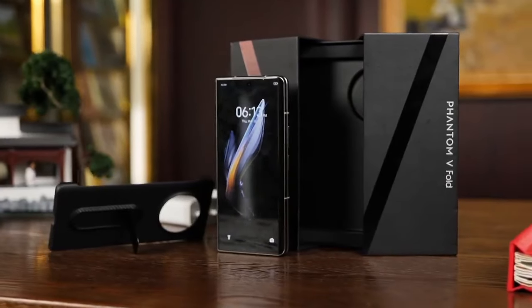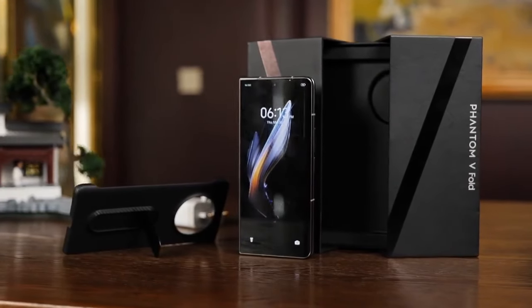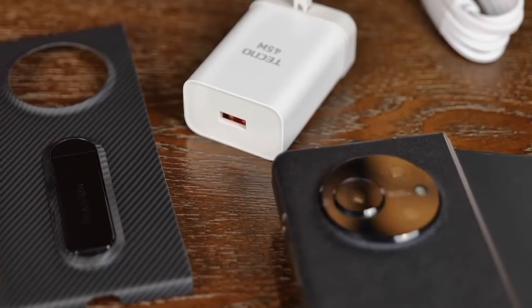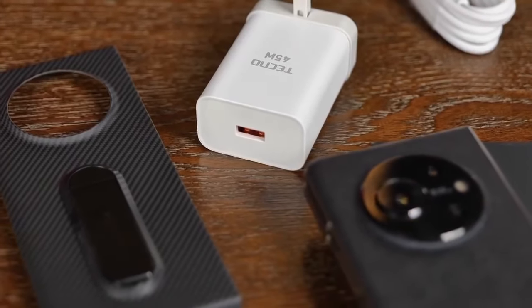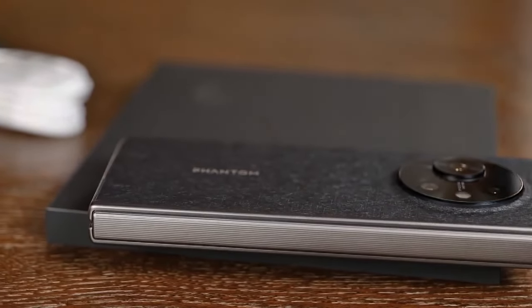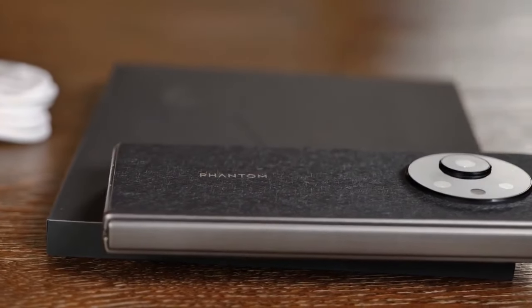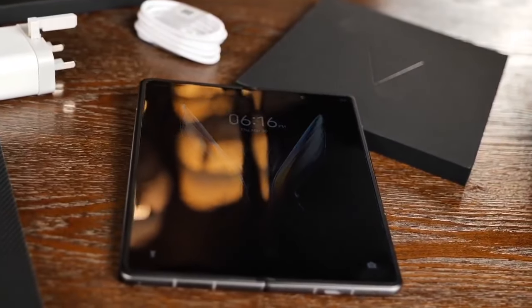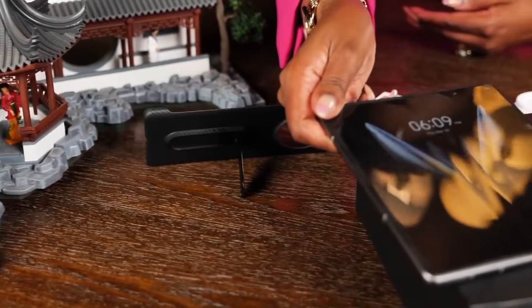I've told you about three things I love about the V-Fold. My final two: I've got to start with the fact that this is a flagship phone in every way. I'm not just talking about the amazing battery life and fast charging — yes, it does come with your 45-watt charging brick. But also remember, it already comes with 8 GB of RAM, and you get an extra 9 GB. So as you edit, record, listen, download documents, and multitask across screens, the experience isn't just smooth — it's fluid.